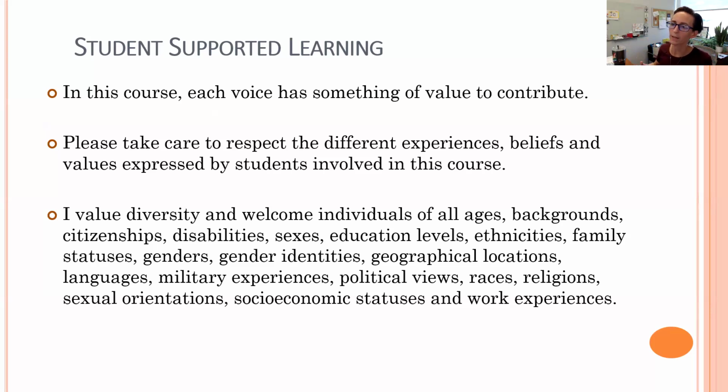The whole point of that assignment is to be exposed to different worldviews and to see that different people see the world differently. So do that with respect, please. I value all diversity and welcome people from all walks of life and all of the things.